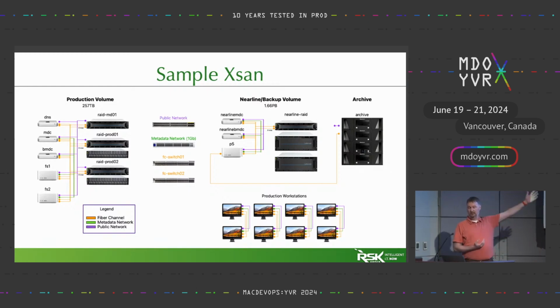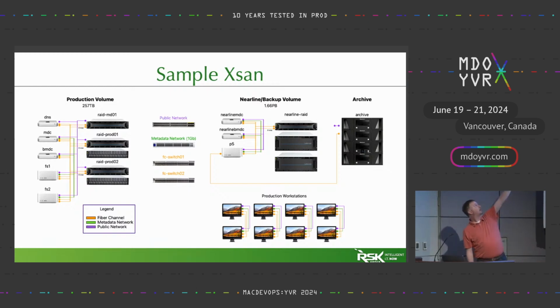And then one of the benefits of Xsan, we can have as many file servers as we want to. If we have multiple groups within a company that are sharing the SAN, we could have production or video versus photo. They could each have their own file server. It's all pointed to the same file system. It looks the same from either direction, but they feel special. They have their own file server.